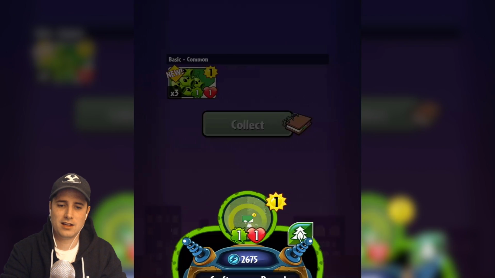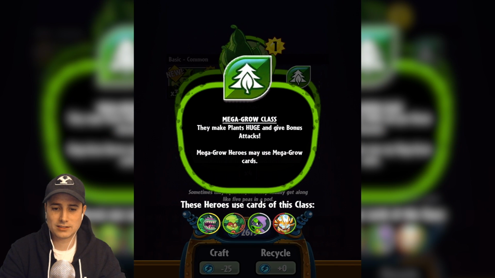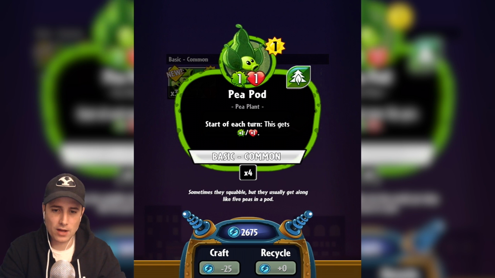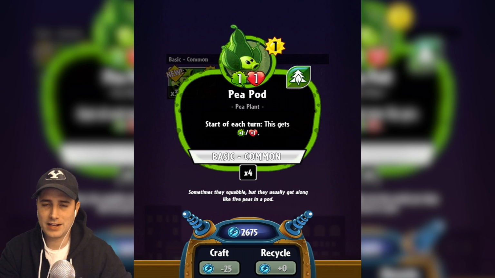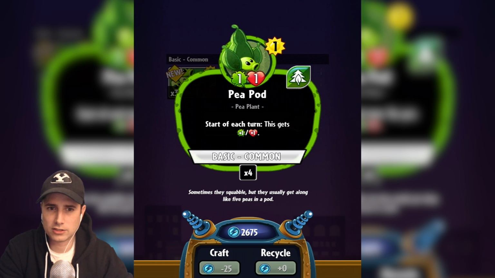Oh, there's that, what is that, the P-Pod. This card, I'm telling you, and I have 2 of the Bananasaurus Rex we just saw. This card, I got to build a Mega Grow class now because this card for 1 mana, it gets buff 1/1. I feel like this is one of the best value cards for the mana cost. 1/1 buff every round that you don't deal with this guy. And then I've seen people buff it with the fertilizer, where I think the fertilizer's plus 3/3.